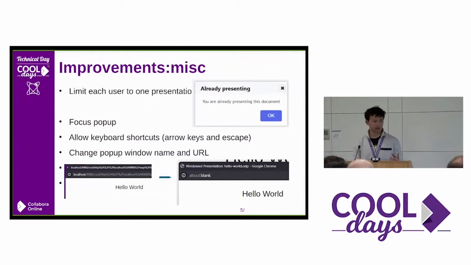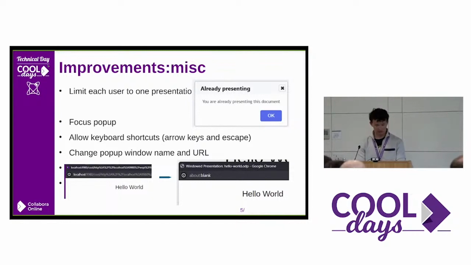First was to limit each user to only one presentation. This is to avoid the user forgetting they have a presentation, opening another and another and another, filling up their computer resources. Next is to focus the pop-up. I think that makes sense. You press a button and nothing appears, it's kind of confusing, so we just focus it.